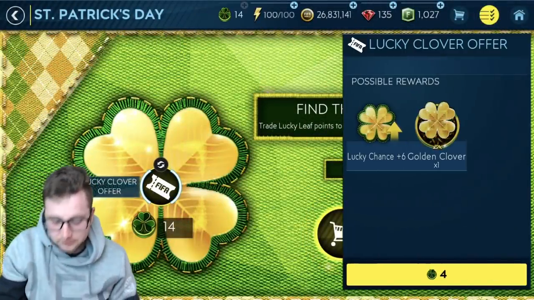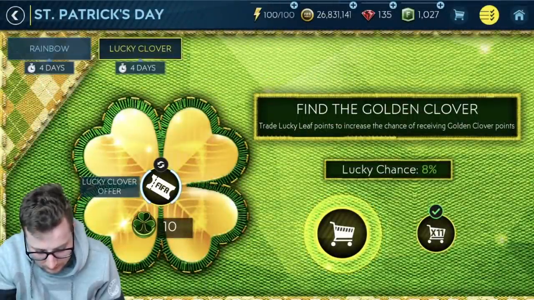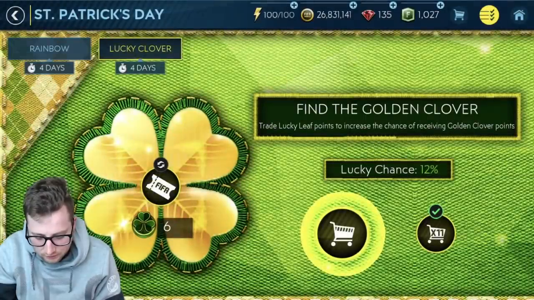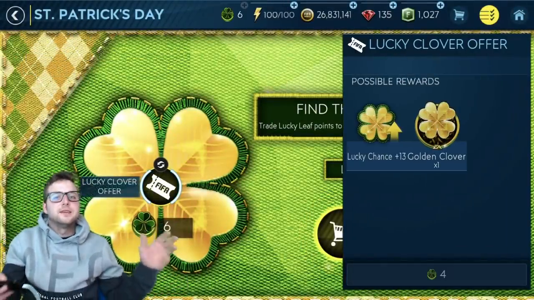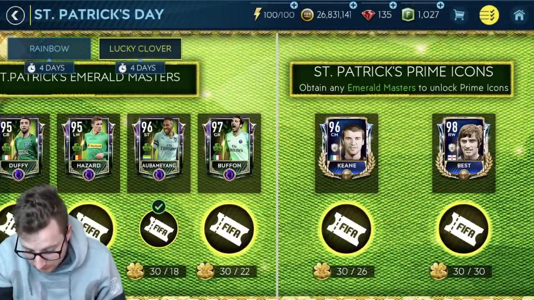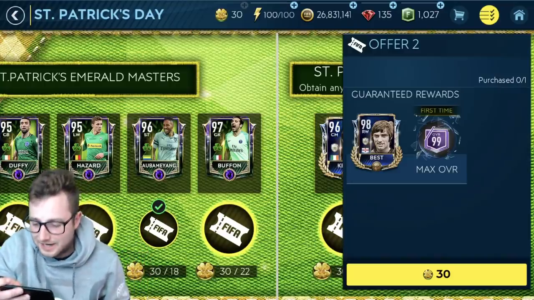We might as well finish this off. Maybe we can get one more just for an extra golden clover. I don't know why we need that. But anyways, we're finally gonna claim our George Best prime icon. I really didn't ever think I would see the day in FIFA Mobile 19 where we'd be able to claim a prime icon. But here it is, the 98 overall.